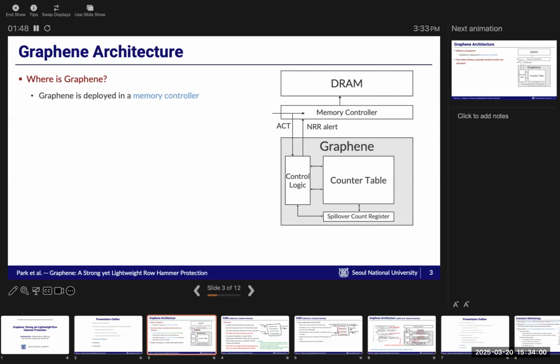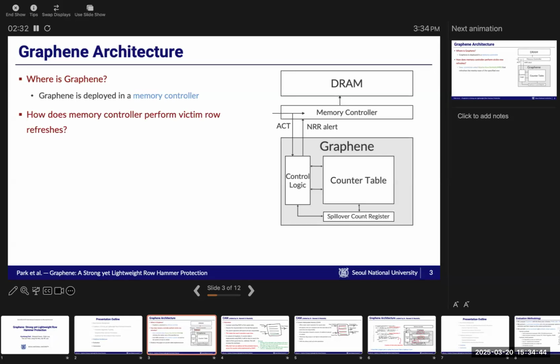Yes, they are implementing it in the memory controller, but again, it is a memory component, right? So if it is a memory component, and it is also susceptible to, let's say, electromagnetic effects and coupling, then again maybe you can destroy the bits in the counter table itself. And by the way, if you can do that, then you can write a paper that I have attacked Graphene itself.